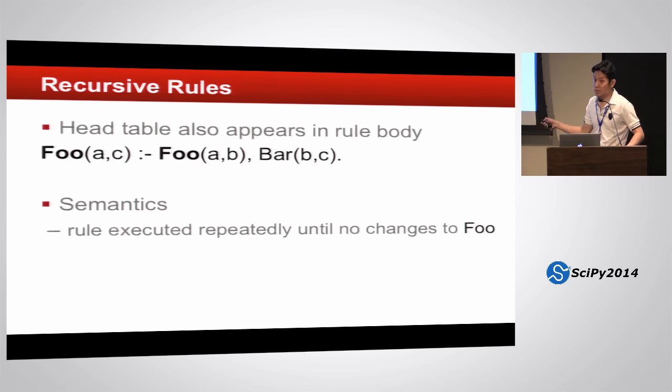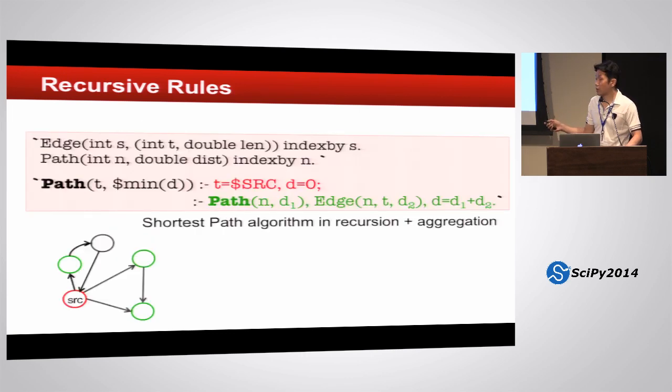So we evaluate this rule once and add tuples to the full table in the rule head. And with that added tuple, we evaluate this rule body again. And that is repeated until the table in the rule head, the full table, does not change at all. So with this recursive rule, and with aggregate function, you can implement core graph algorithms, such as the shortest path algorithm implemented here in SociaLite. Here we have implemented the single source shortest path algorithm, where you have a single source node, and you compute the shortest distance to that source node from the rest of the nodes in the graph.